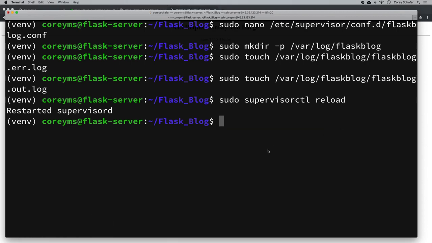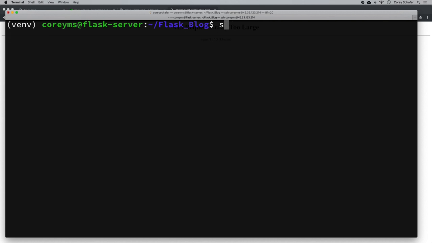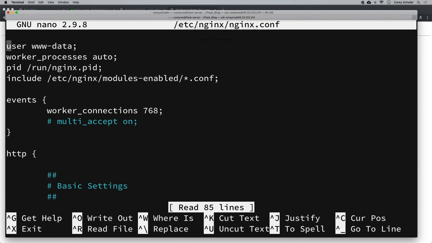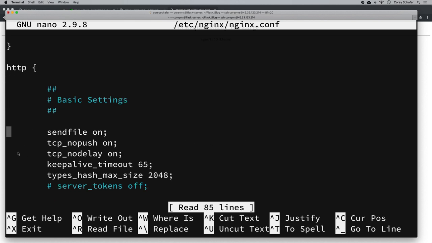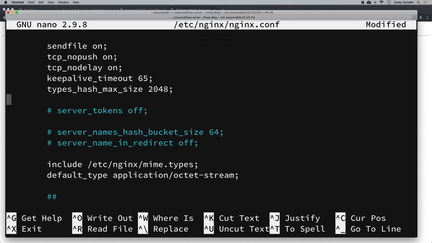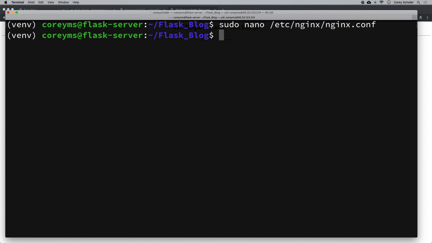Now, you might not even have that need for your application. So if you don't have the need, then that's completely fine. But if you do and you need to change that, then here within our server, I'm going to clear the screen. You can update that by going to sudo nano /etc/nginx/nginx.conf. Within here, if we scroll down to http, I'm going to come in at the bottom of the basic settings here and set a variable called client_max_body_size. I'm just going to set that to 5 megabytes. You can set that to whatever you want. If you remember, the application that we created in this video automatically resizes large uploads to a smaller upload anyway. So I will save that.